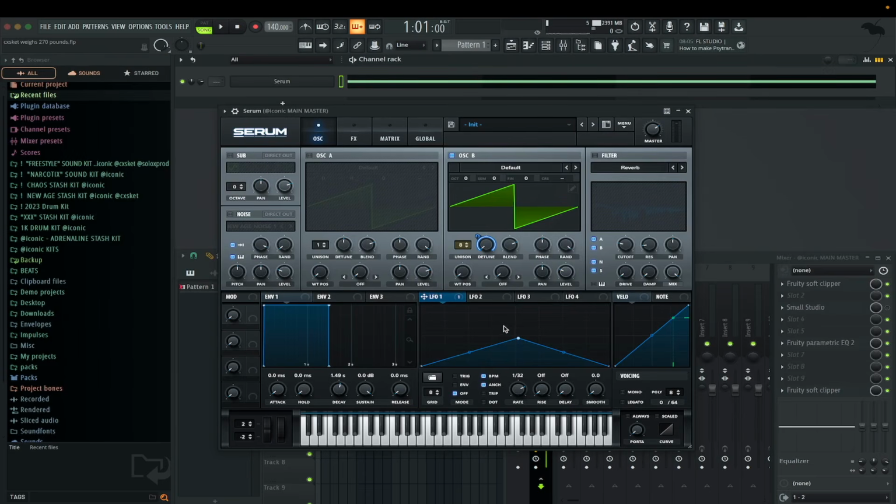You're really gonna have to play with this on your own to figure out the ins and outs of it and kind of how to use it to make sounds that you want to make. I'll show you guys how I use it when I actually make a sound. All you do is you click and hold and drag it to whatever you want to route it to, and then it's routed. And then you change the actual volume where it starts by just dragging the knob.